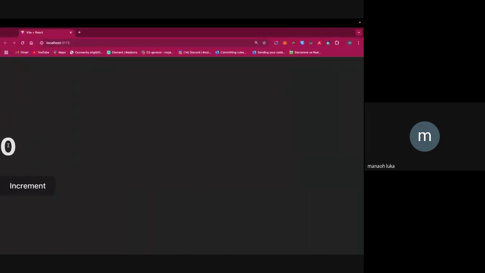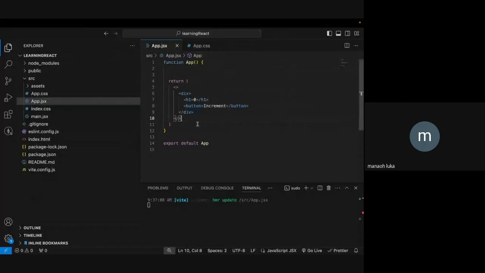So this is what it looks like, an increment. Nothing at all. The button is not working. This is not changing. Nothing is happening at all. So first and foremost, we are going to use the useState hook. The useState is going to manage this current number, which is 0. Anytime this increment button is clicked, this 0 is going to add +1 or +2, depending on the number we set. So let's do that.